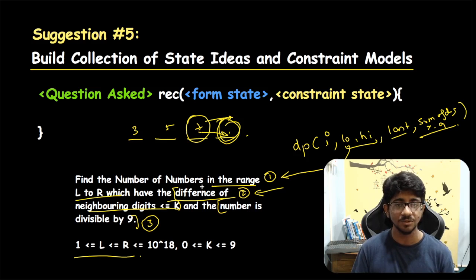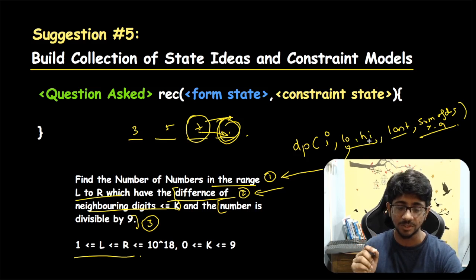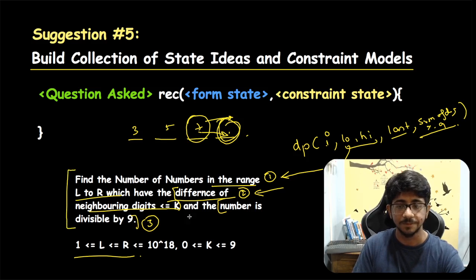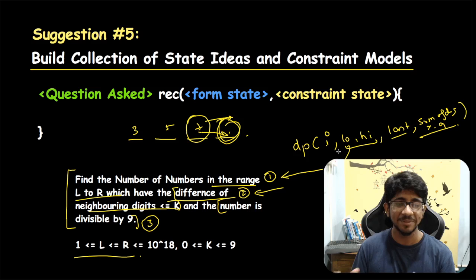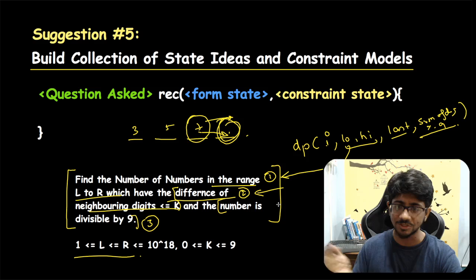So as you practice questions, keep in mind that this is what you are learning. This is what you have to be picky about when you are solving a question. Coding and all is fine, but keep in mind that this is what you learned. A lot of people would say to me, okay, this is a 5D DP, what is this and all. I just say that dimensions in the DP don't really matter. It's not about how many states you have. It's more about: there is this constraint, how do you model it? Just keep it in the parameter. That's all about DP.